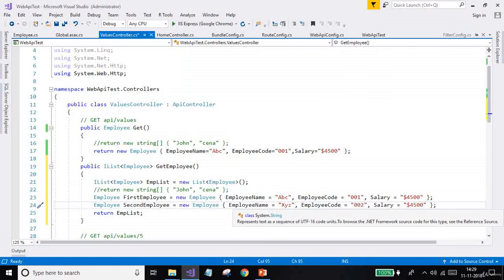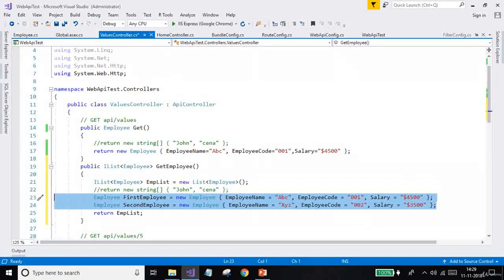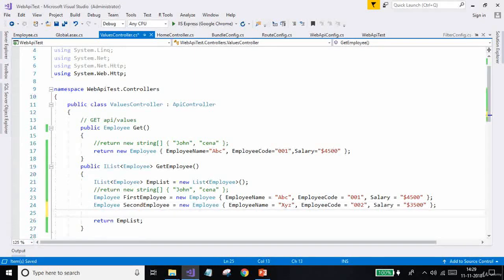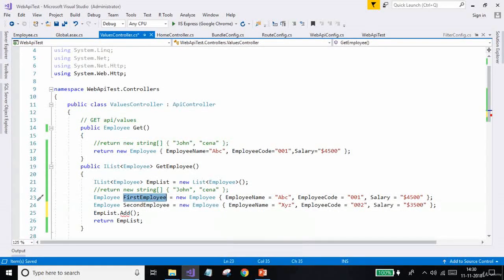Now we have initialized these two employee classes here. Now we need to add these classes into this employee list collection, otherwise it will be blank. So I'm going to do this dot add, and then I'll add the first employee into it, and then the second employee into it.